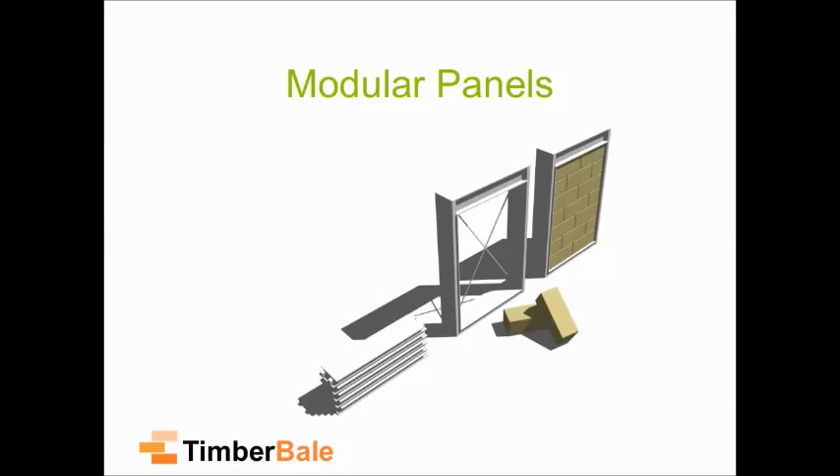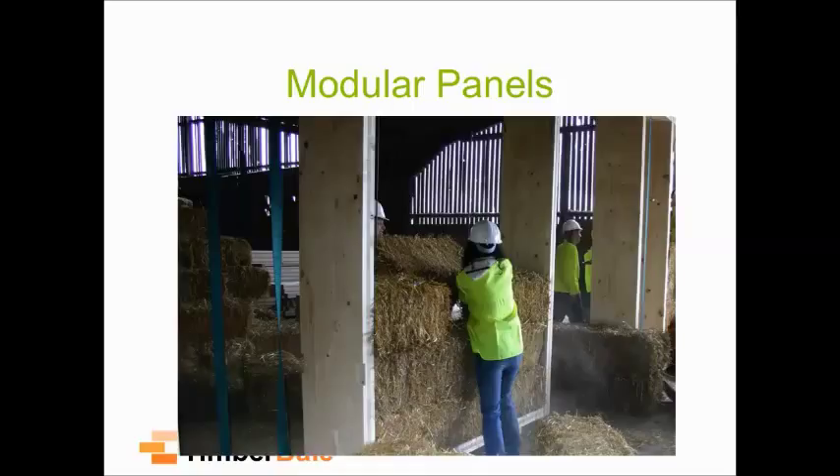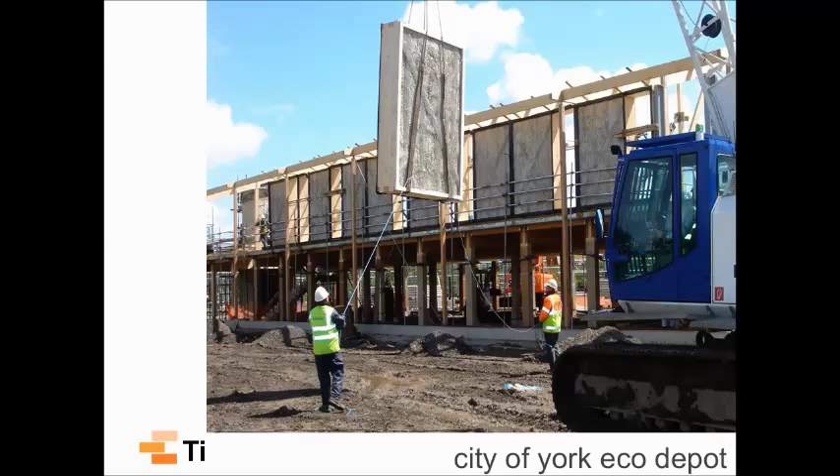Other teams across the UK are replicating the modular panel method. You construct the panels — you can see the laminated timber frame, mini-frames as it were. They use a rolling factory, basically going to a local farmer, finding a large barn to work in, and setting up the workshop there — hopefully a farmer that also has straw bales. Stack the straw bales in, compress them, normally with a forklift truck squeezing the last course in. Most straw bales will compress, and they have a compression rate that can be tested per batch.